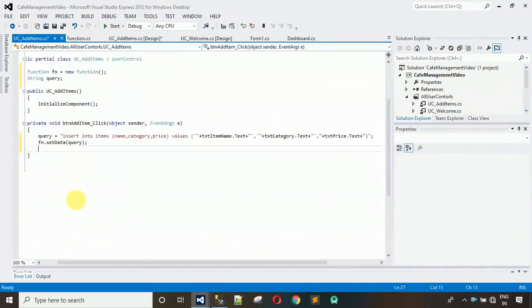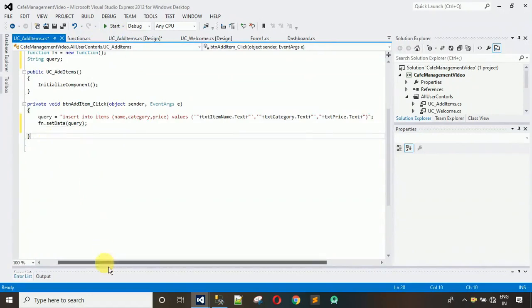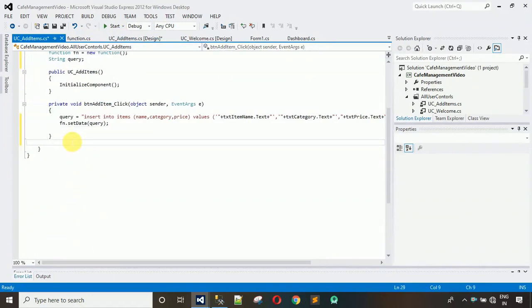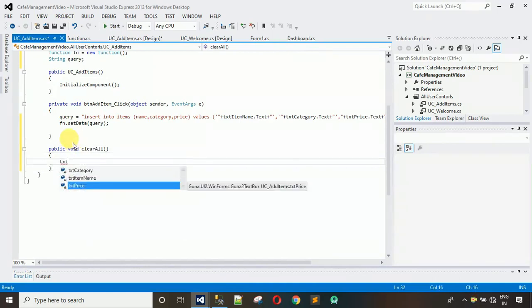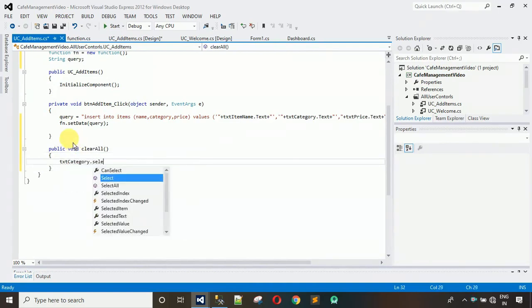So for that, I'm going to write a method to clear all the text boxes. So public void clearAll. I'm going to name this method clearAll. txtCategory.SelectedIndex is equal to -1.